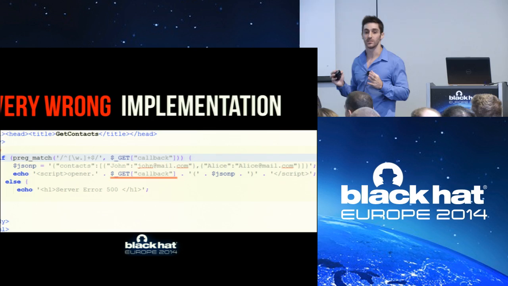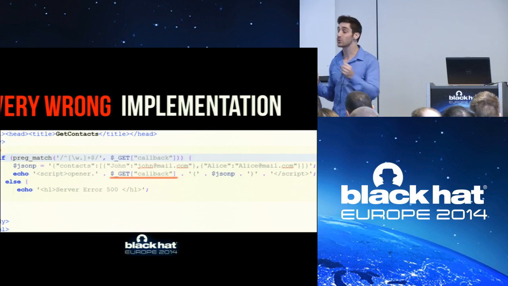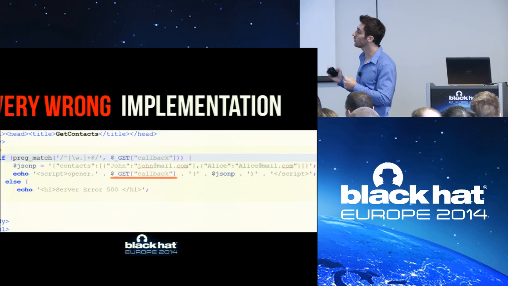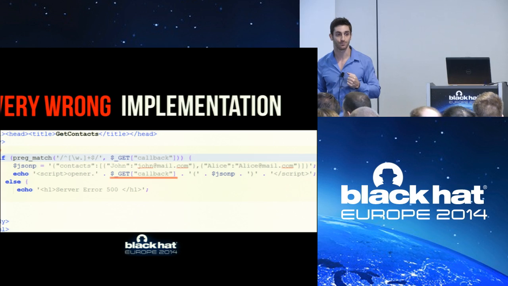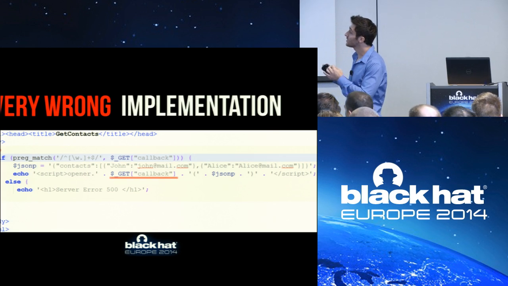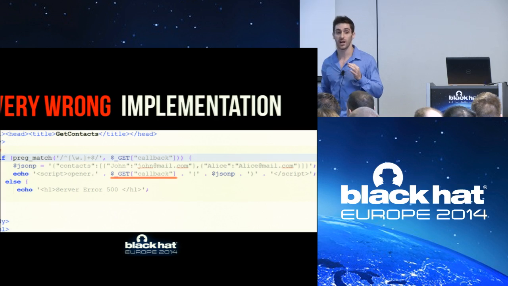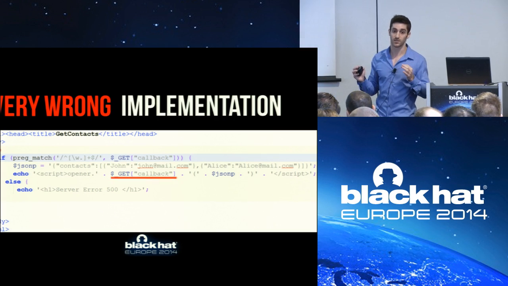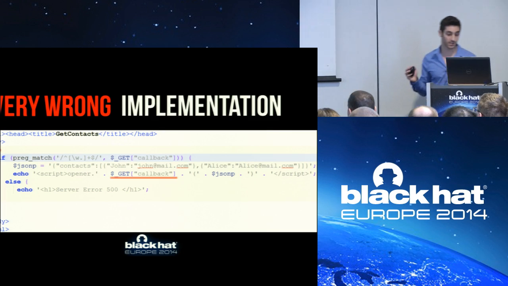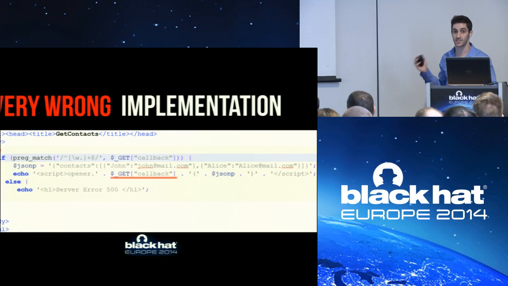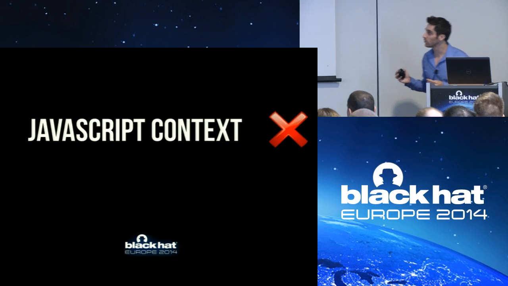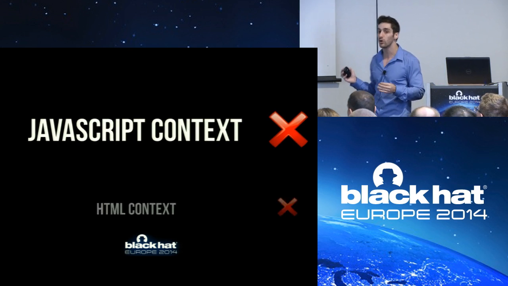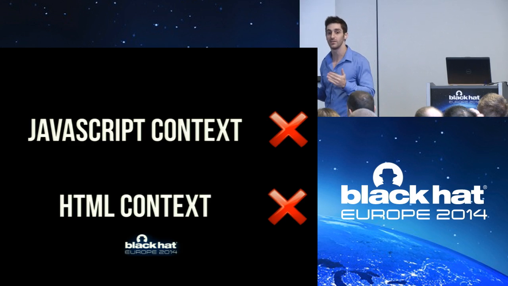Your callback parameter is getting inside a script tag, and they let you control it. They do opener dot whatever you wrote on the URL. Once again, they only let you use alphanumeric and a dot, because this is what most of the JSONP implementations do. But that's enough to execute the attack you've seen in the demo. So implementing JSONP with JavaScript context or HTML context can go very, very wrong.